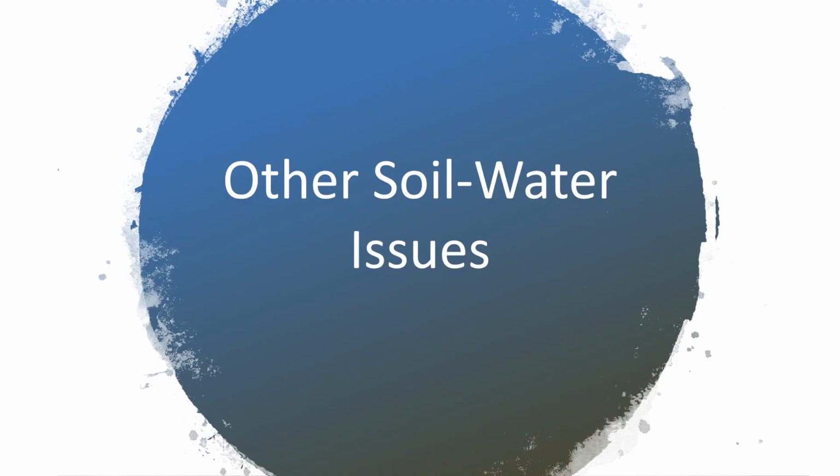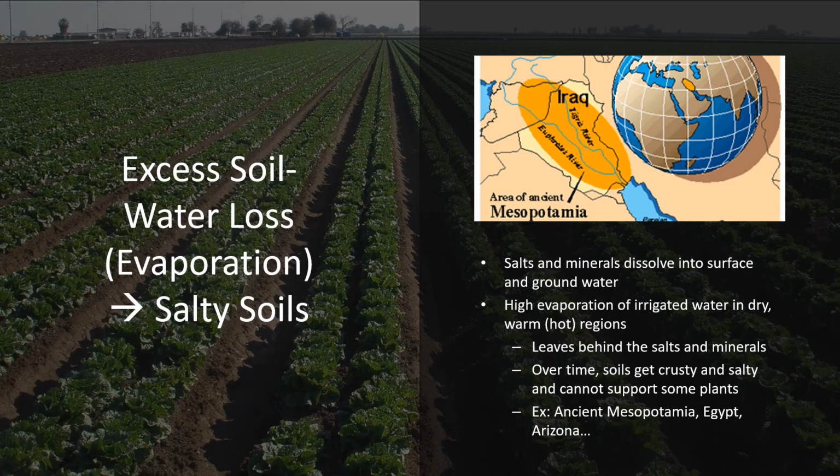Of course, there are other soil water issues besides aeration, infiltration, and water holding capacity, and so we'll spend just a few moments discussing these before we end this topic. In arid and warm regions like the deserts in Arizona, the US, and Mexico, water can evaporate from the O horizon in soil before it drains to groundwater, or it can be taken up by plants, which means that these areas have high evaporative water loss. This is a problem for farmers who are trying to grow crops in these hot, dry regions.